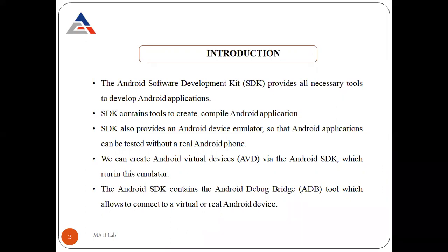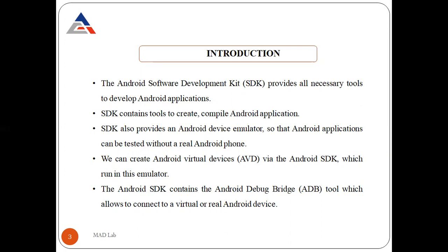The SDK also provides an Android device emulator so that the Android application can be tested without a real Android phone. So what is an emulator? Emulator means that whenever we design any application in our Android Studio, we always have to check the result of it, whether we are getting the good answer of our application.